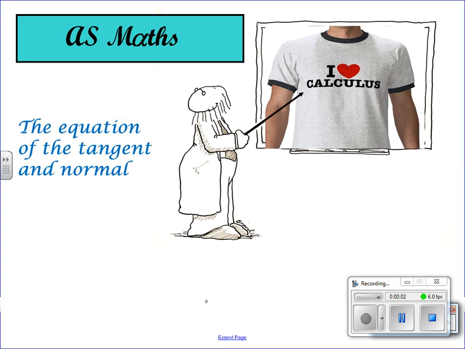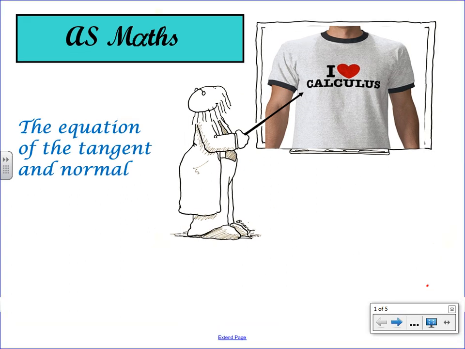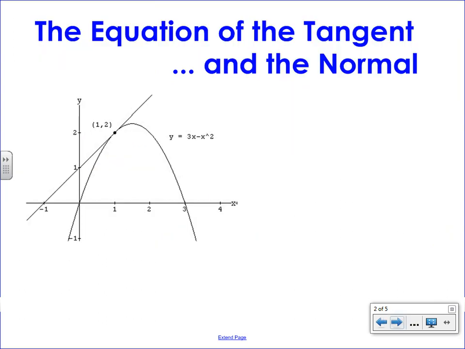So one of the main uses for differentiation is to find what's called the equation of the tangent and the normal. And this is what a tangent looks like. The tangent is the line which, very, very close to the point, looks the same as the curve. So if we zoom in on the point (1, 2) here, then the curve and the line are practically identical. The more you zoom in, the more identical they are. But obviously the more you zoom out, the more different they are.